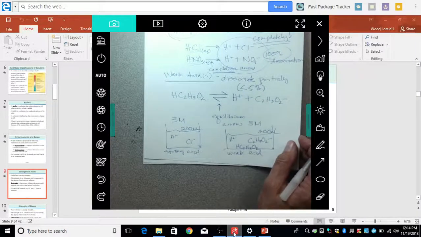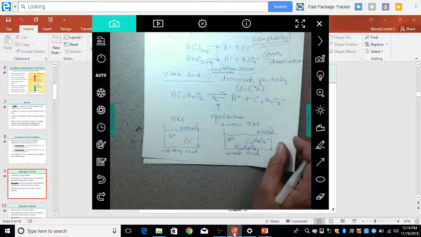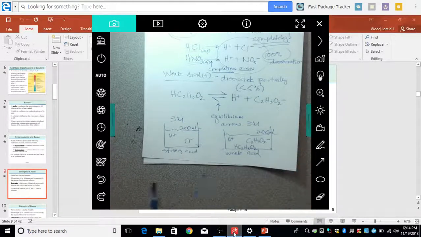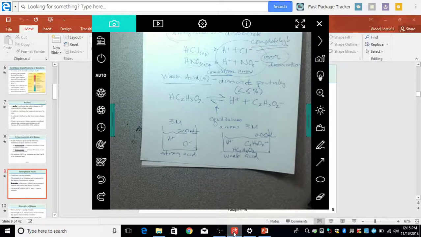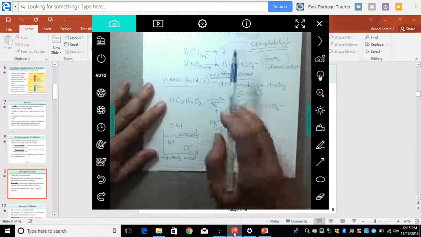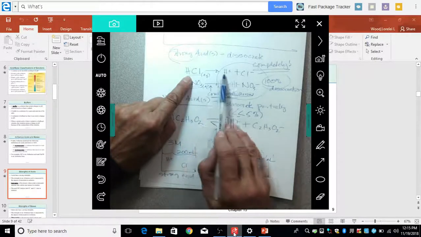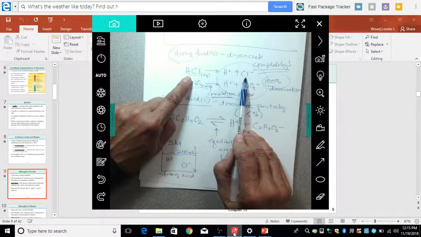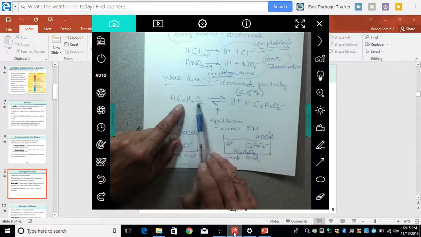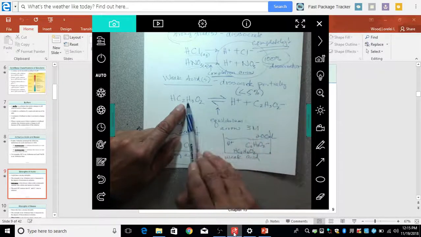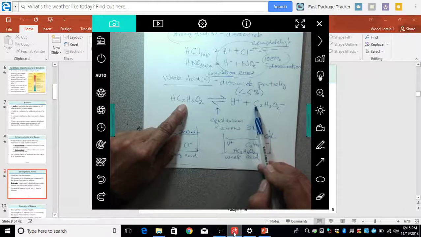Now, if you know the 7 strong acids, is it 7 or 9? 7. I think you're right. It is 7. Yes? So if it has nothing to do with concentration, why is it that the weak acids still have whole molecules in the liquid? Because it's hard to dissociate them for reasons of attraction of the individual ions to each other. These, although they have an attraction for each other, the attraction that water has is greater than the attraction they have for each other, so it pulls them apart. Here, these have an attraction for each other, but the attraction that water has is not as strong as the attraction here, and so water can't break them up as much. So it just has to do with that.